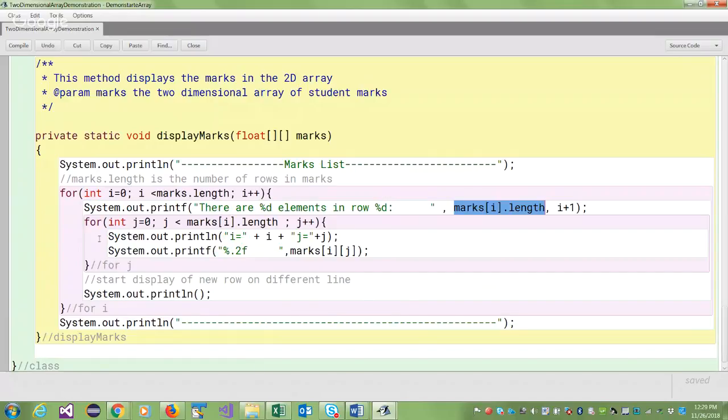Then I spit out the elements for you. I write them down. How do I access each element? The name of the array, the row number, the column. Row number goes from 0 to how many rows minus 1? Yes, sir. And j goes from 0 to how many in each row minus 1?